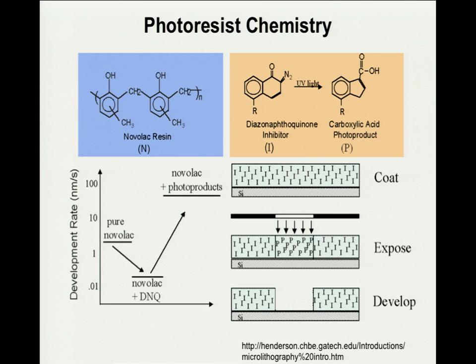So here's another example of a photoresist chemistry. This is called Novolac, or Bakelite sometimes. What is done is this polymer is mixed with diazonaphthoquinone, which under UV irradiation decomposes by expelling nitrogen gas into this carboxylic acid product, which is then sensitive to dissolution in aqueous base. Typically tetramethyl ammonium hydroxide is what is used to dissolve this and expose it to dissolution. So this is called a DNQ Novolac style resist.